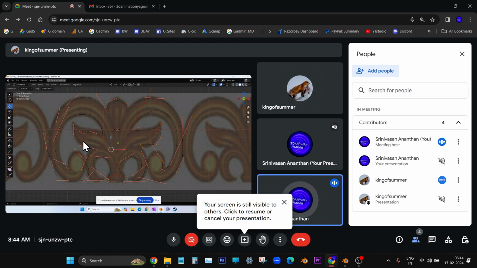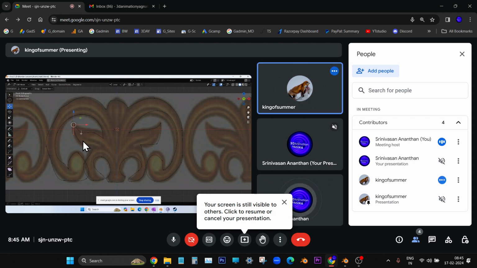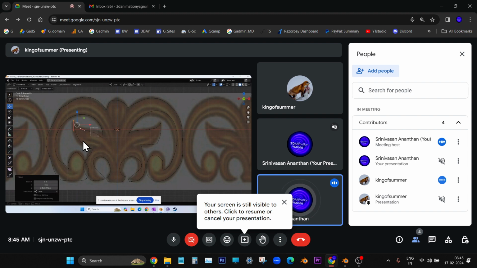Now you can press Alt A to deselect. By default it will all be selected, so we have to deselect. Now each vertex we have to select and then match the outline of the design. But I suggest you select only one vertex.